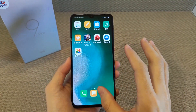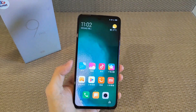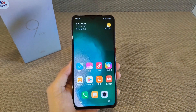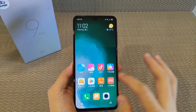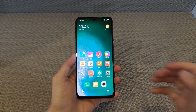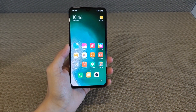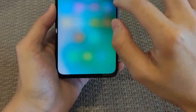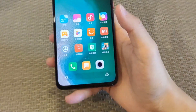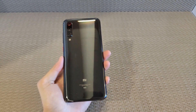The phone display is a 6.39-inch Full HD Plus resolution AMOLED display with an in-display fingerprint scanner supported on this device. I like this wallpaper — the green color is looking good. It's a water drop notch display phone, with the front-facing camera inside the notch. It also supports Full HD video recording. On the bottom is a small chin. On the phone back side is a triple camera setup. The main camera is a 48MP Sony IMX 586.